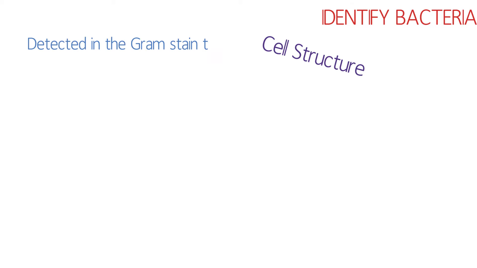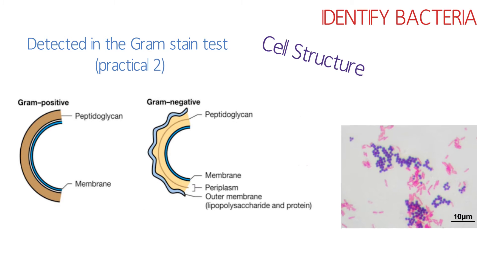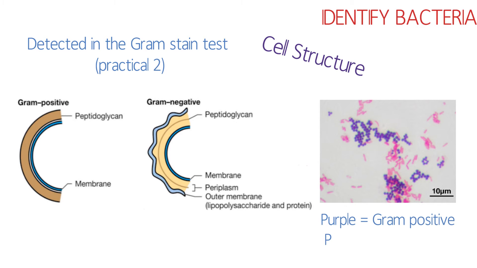Cell structure. One of the most commonly used tests in microbiology is the gram stain test, which allows you to tell the difference between two fundamentally different types of bacteria. Gram-positive bacteria have a thick peptidoglycan cell wall and no outer membrane. Gram-negative bacteria have a lipopolysaccharide outer membrane and only a thin peptidoglycan layer. They react differently to the gram stain test and we'll do this test in the practical too.